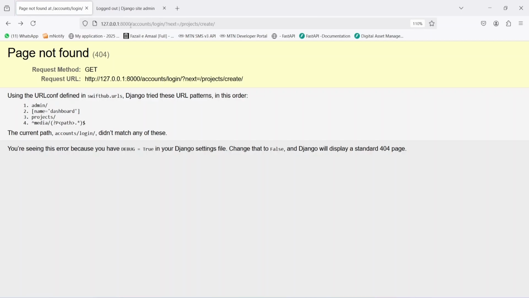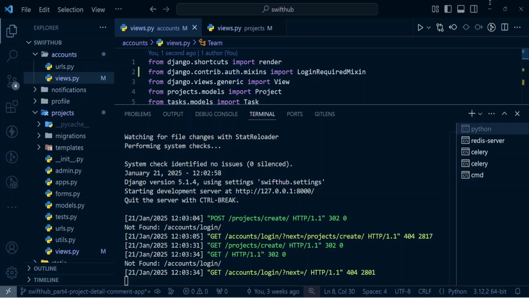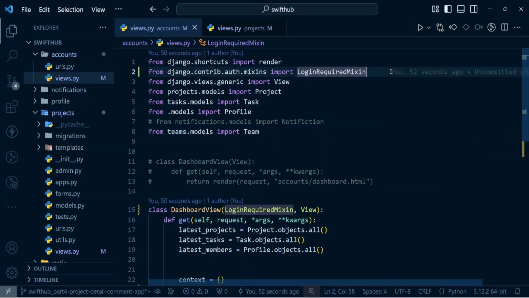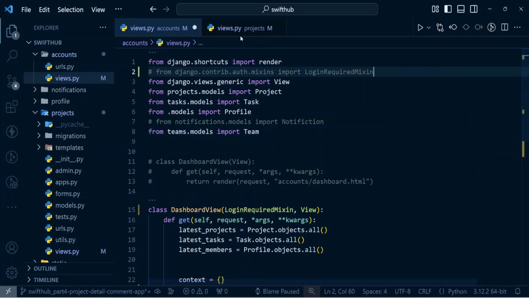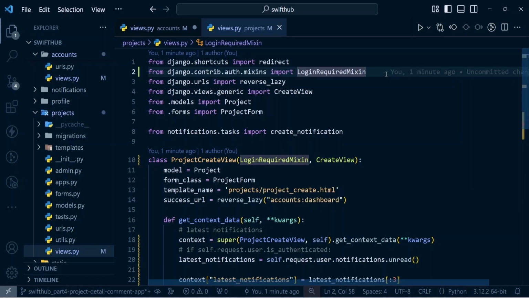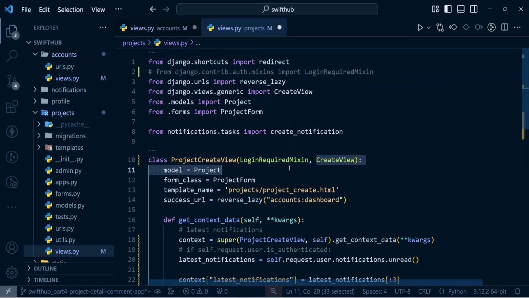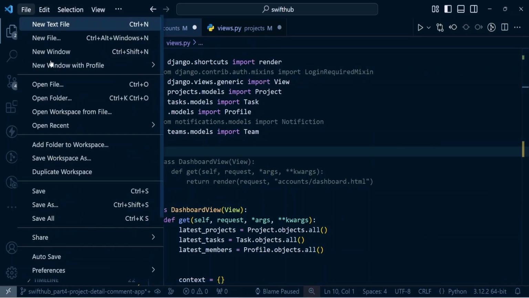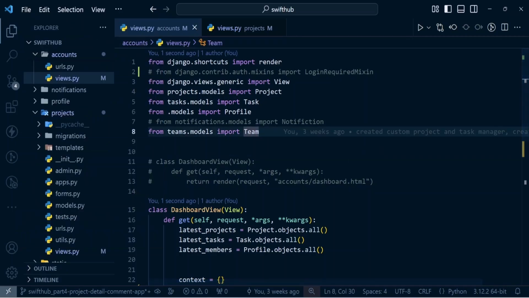So I'm just going to go onto the main dashboard to test and see, and it's actually also redirecting us to the login page for us to log in. All right, this is not where I'm just going to leave it. There is another way to do this. I'm just going to comment this one out, come back here, and also comment this one out. So that means I have to remove the login required mixin because we don't need it. And I'm going to also come here and remove the login required mixin. So when you save changes, it's actually still going to be an error.